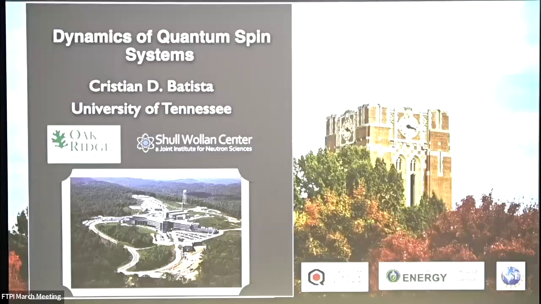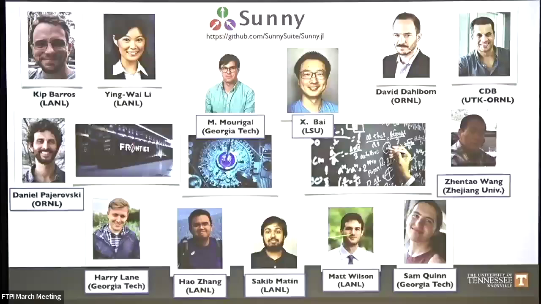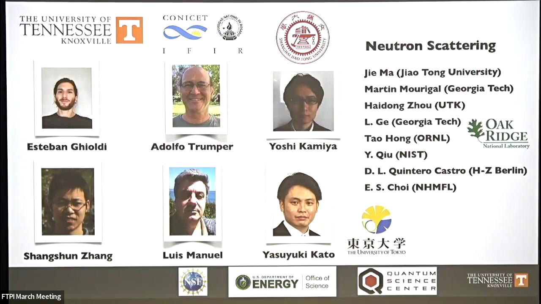Okay, excellent. Anyway, let me start by acknowledging collaborators. This is a multidisciplinary team with whom we are working, basically on what I will describe during the first part of the talk, which is essentially reviewing classical and semi-classical methods for describing the dynamics of quantum spin systems. All the methodology that is developed is put in open source software that is easy to use, so these guys at the Spallation Neutron Source make sure that it's easy to use for the broad community of experimentalists and theorists. So we have neutron scatterers also working on this. And then the theory group, where we develop the methodologies that, as I said, I'm going to describe in a moment.